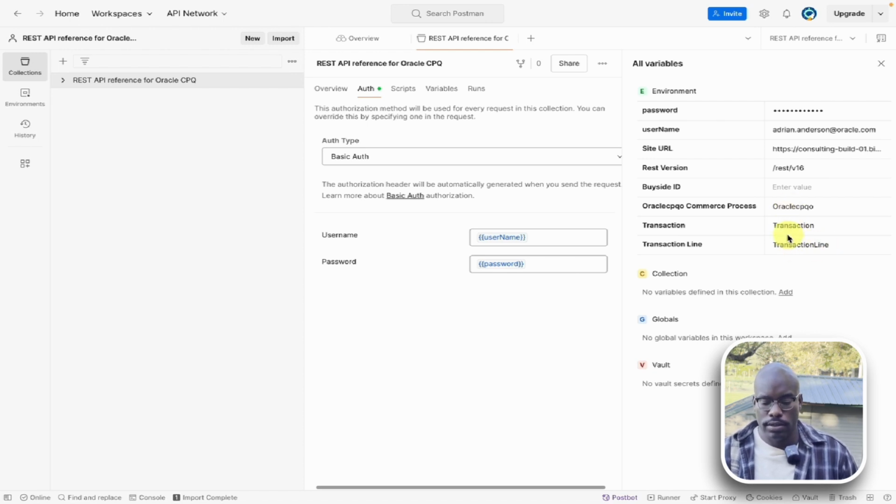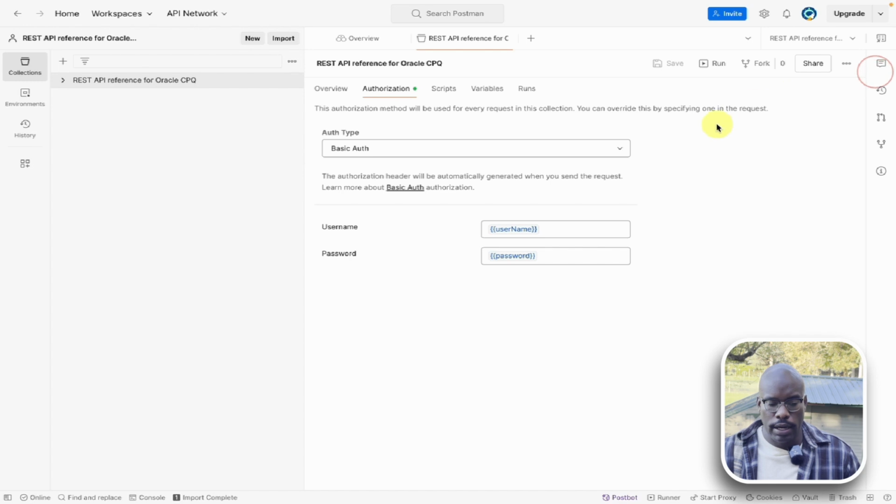Note that these need to be, the first letter needs to be capitalized. So if your variable name doesn't match this, you can and should change it to match the variable name of your commerce process, and also likely change the title here. And you can add more collections here, more variables here if you want. Okay. So now that I am in my appropriate workspace, I am in my appropriate environment.